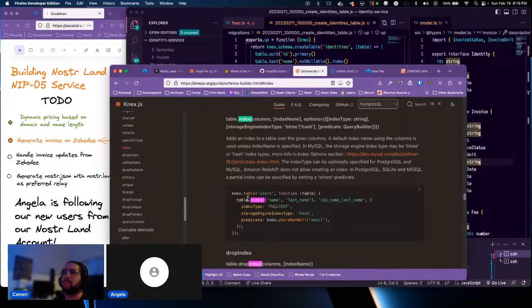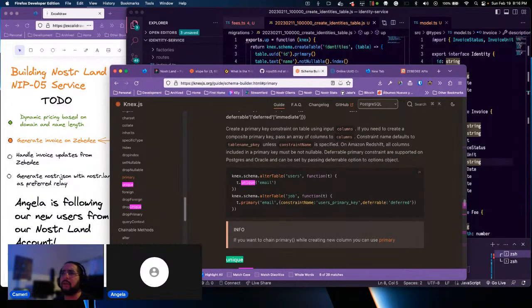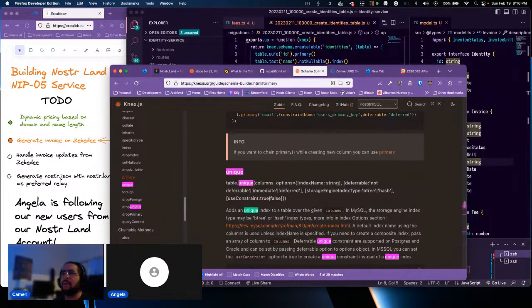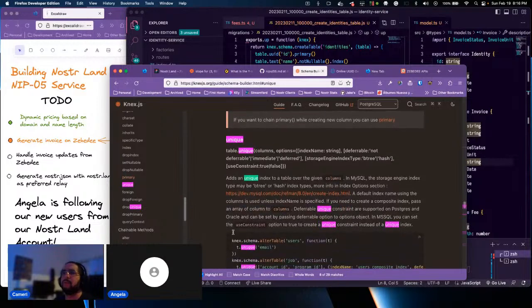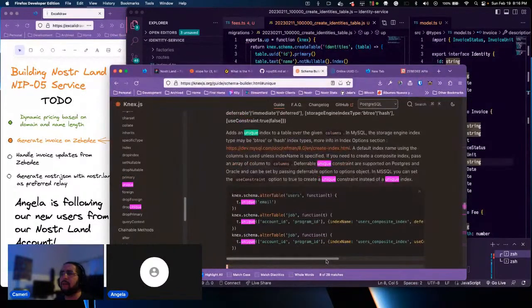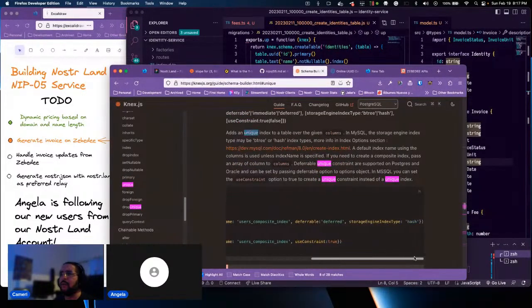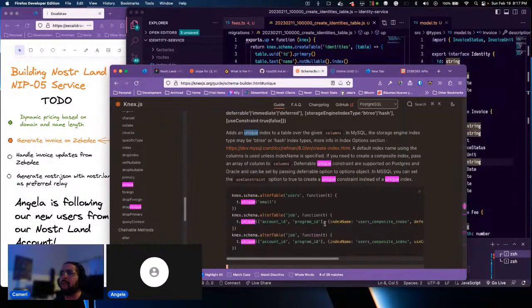Let's see, so you just call table dot index and then pass the columns that belong to that index. Let's see if there's an example for unique. Oh, I could just say dot unique, and it will add... Yeah, it will make them all unique.